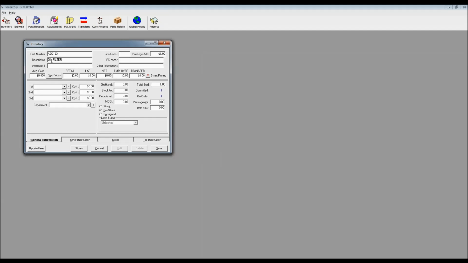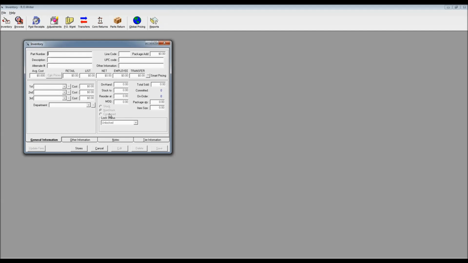Description is oil filter. It's going to cost me $1.58, which I'm going to sell for $7.99 as my default pricing, or I could go down and assign it my department and say, calc the prices. I'm buying those from AutoWares as my vendor, and $1.15 is my acquisition cost. Line code is XYZ. It's a stocking item, and any other information I'd like to enter as well. When I click on Save, well, now I'd like to go add my next part.